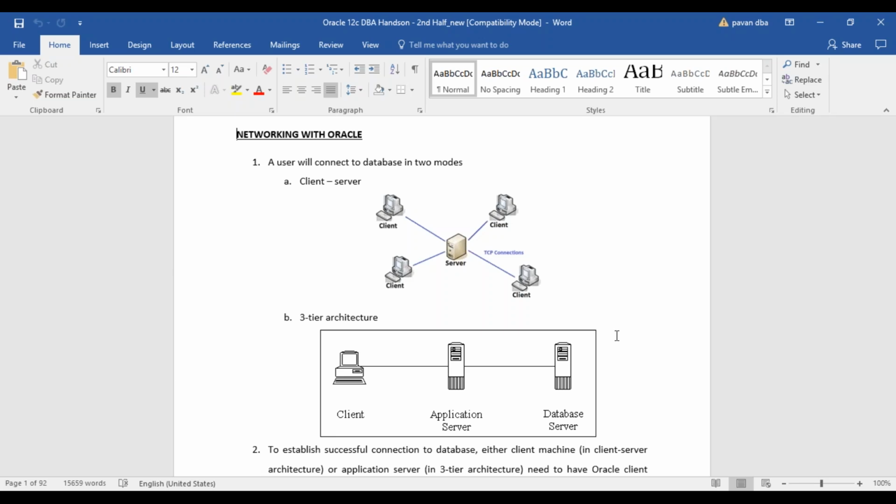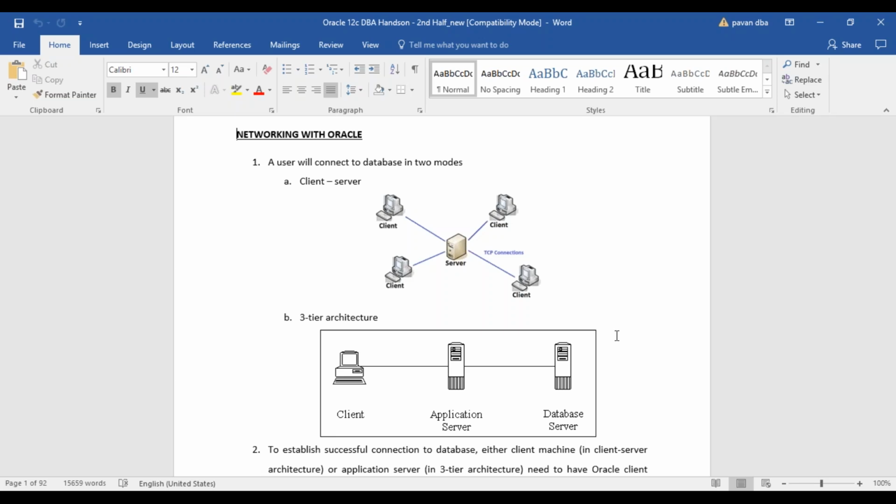But let's say there are 5,000 clients, 5,000 desktops or laptops. The problem is we need to install this software on each and every one of these 5,000 machines. Installing it, or at a later point in time upgrading from one version to another, will be a little bit complicated, and moreover it works only within the organization.